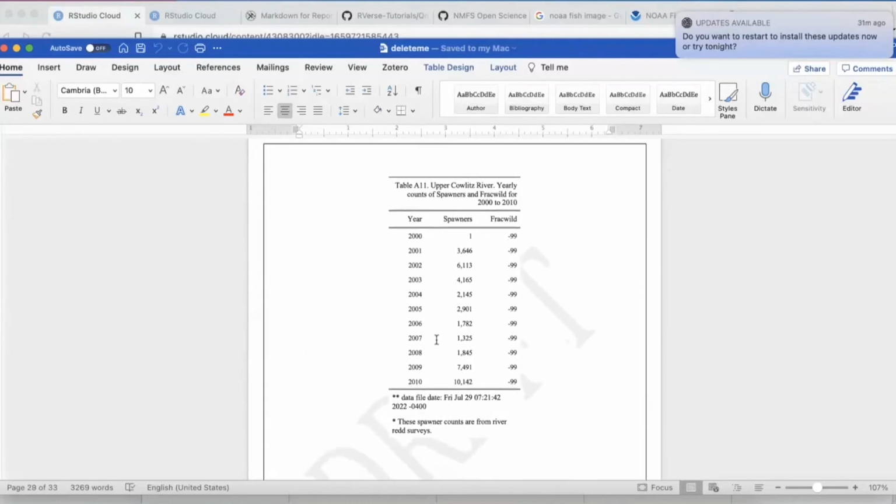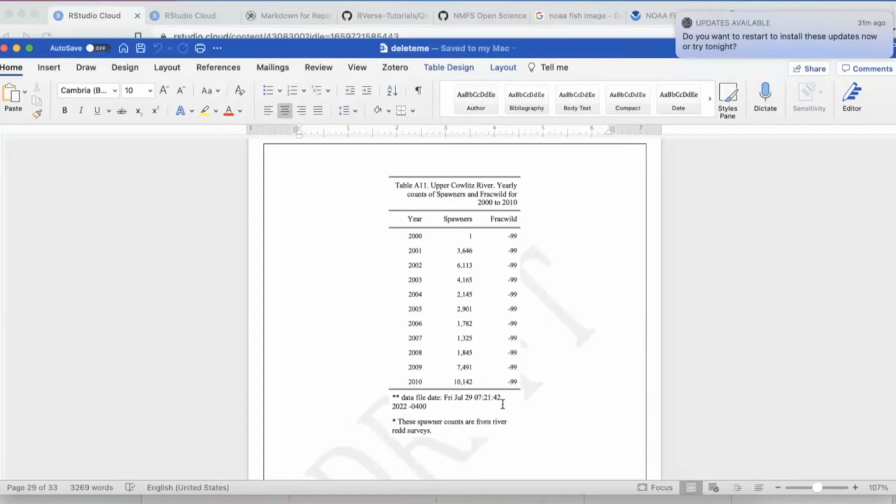And another cool thing with flextable is it pretty easily gives you control over things like your footers and your headers. In this case, you'll notice at the bottom, I have this dynamic footer that tells me the file date. I really like having this in my tables because one thing my teams have struggled with a lot is we create all these tables and the data keeps changing.